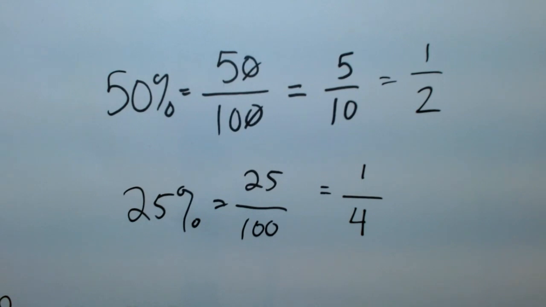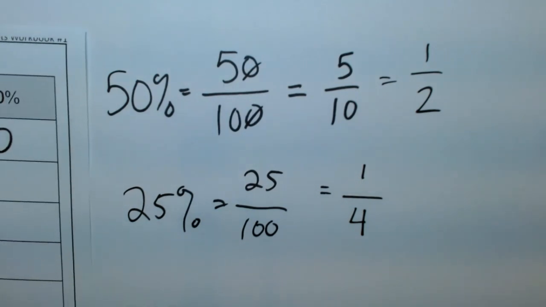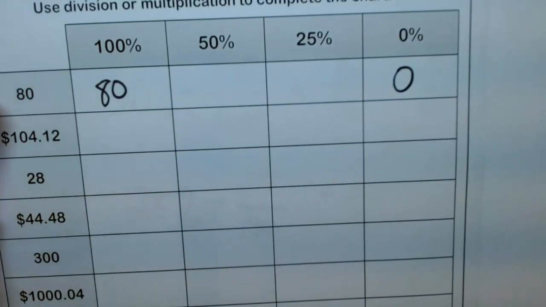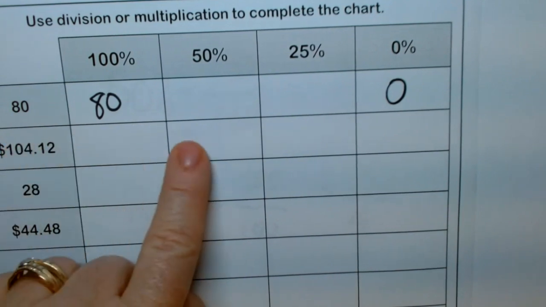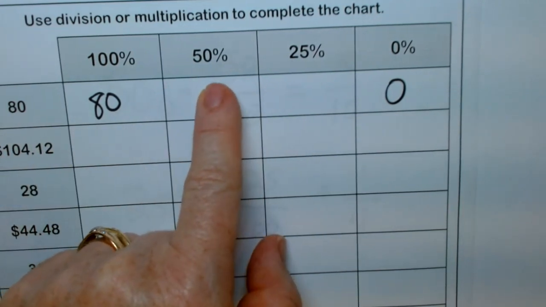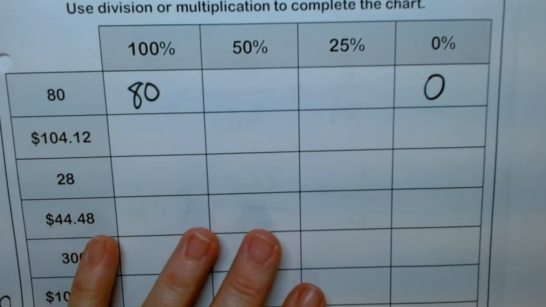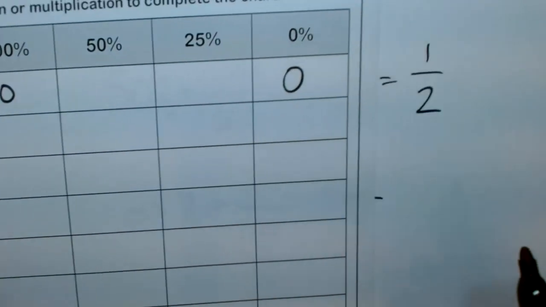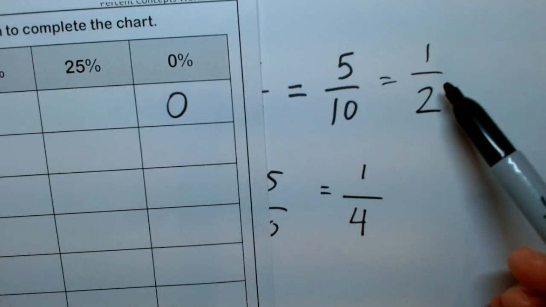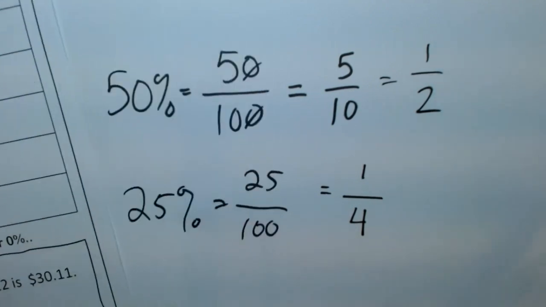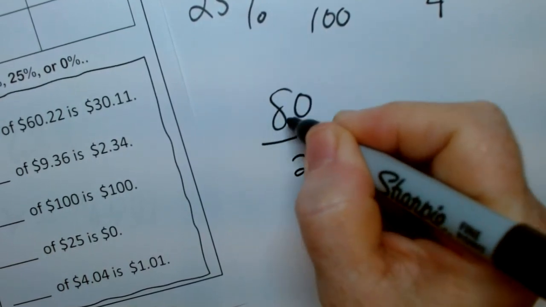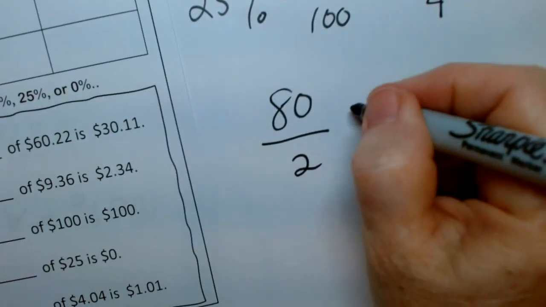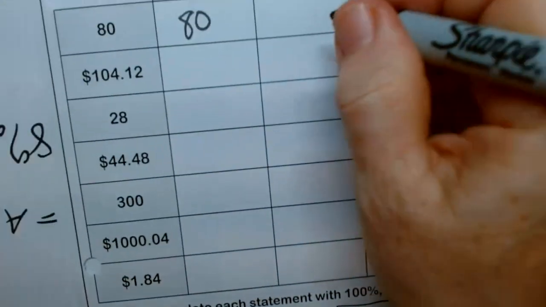Okay, knowing that, now we can start. Remember before I said, notice we haven't said how much of anything. Now we can. So start to take a look at this. If I said you get half and I get half, 50% is half. How many do we each get? Yeah, so you take the 80 and you multiply it by 1/2, or you can divide it by 2. It's the same thing. So what we're going to have is 80 divided by 2. Which you already know the answer is 40. You probably did this in your head.